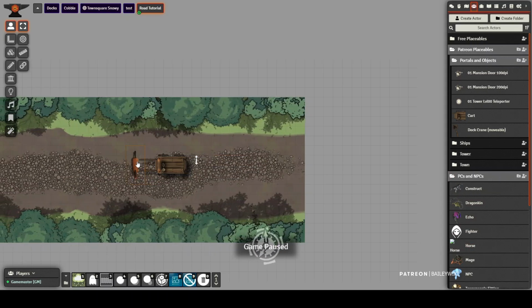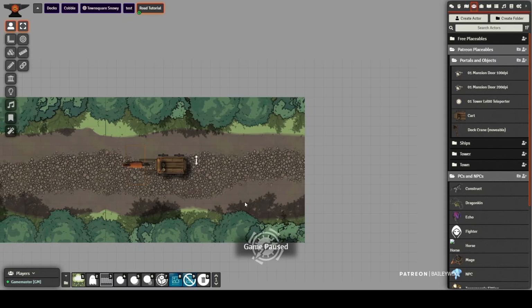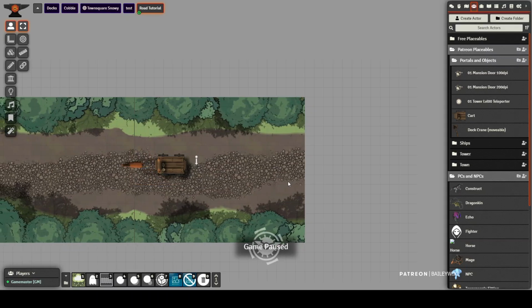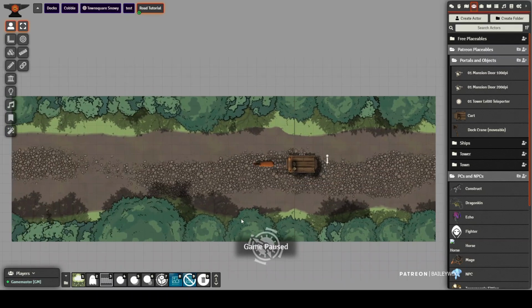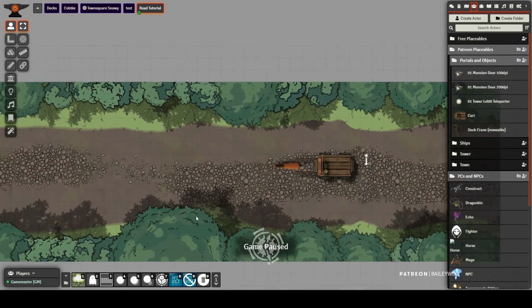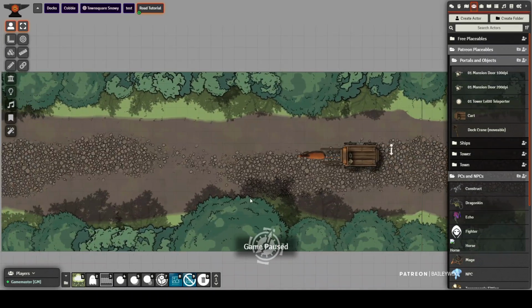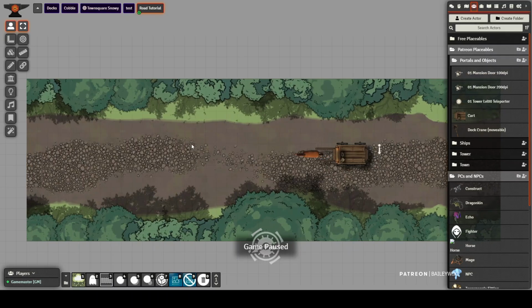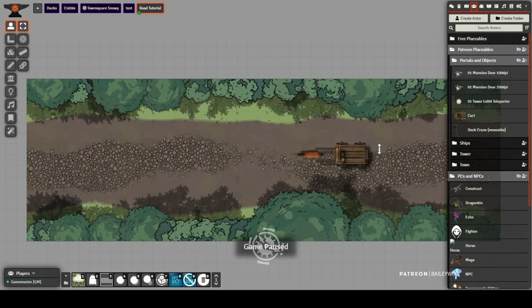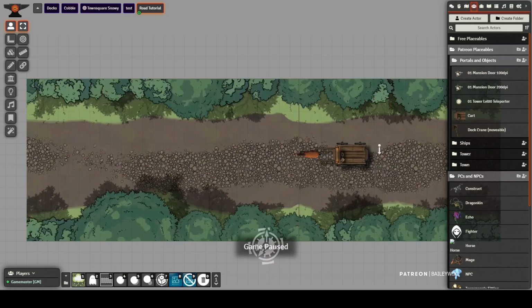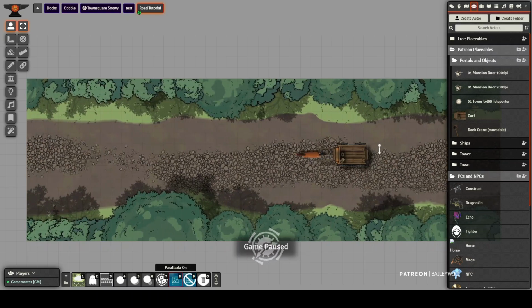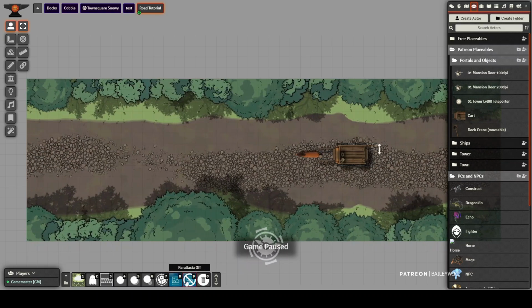And you can see that there is no perceptible part of the map that looks like it's off. It essentially is infinitely scrollable. So this is how you can create chase scenes and things like that, and you can do it really easily with Dungeondraft. And you can get super creative with how you do this.